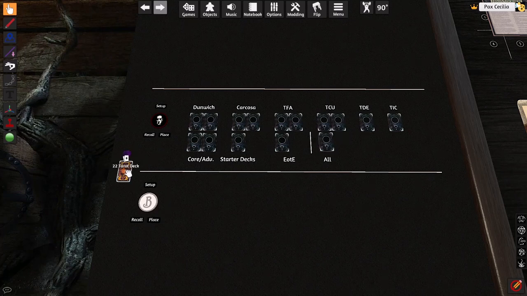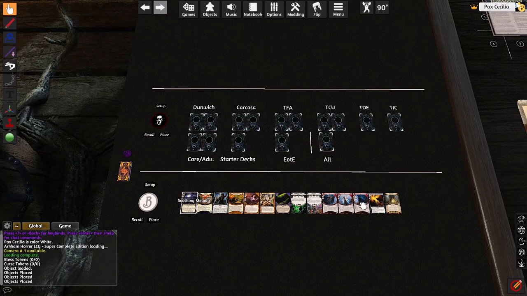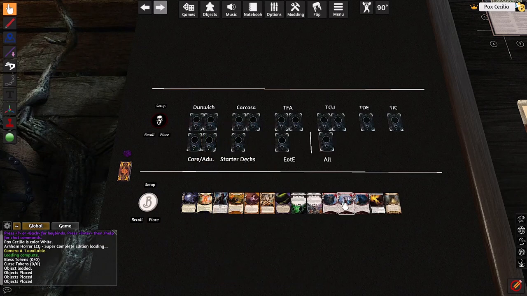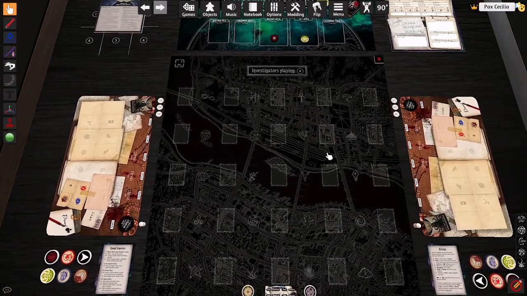We also have the Tarot deck, which was recently released in Return to the Circle Undone. And there's also the Tarot deck scripted, and I'll get into that one a bit later. Down here is the bonded cards, which come with a bunch of cards that were released in, I believe, the Circle Undone and Dream Eater cycle, right here. And then we get into the play area.